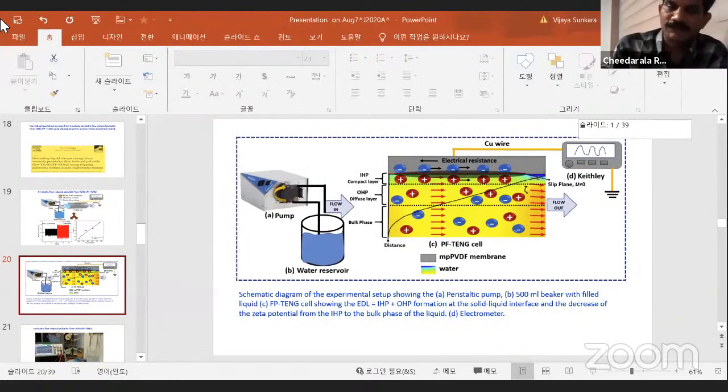And the mechanism of this power generation is that there is an electric double layer which is generated in the pipe. When the water touches it, it is decomposed into H plus and OH minus ions. So the H plus ions, when they touch this electrode inside the pipe, generate power through the copper wire. We connect the electricity to the Keithley instrument to identify how much energy we are generating at this electrode.